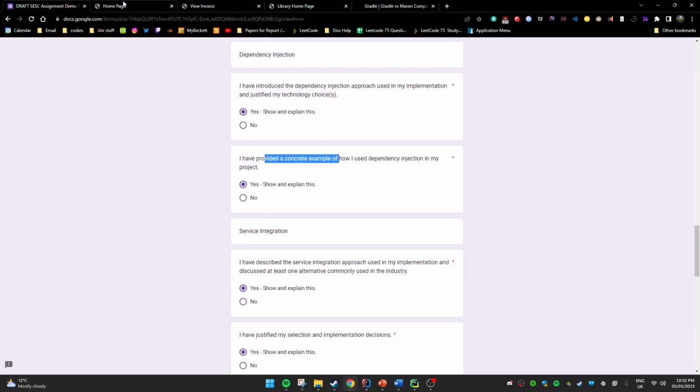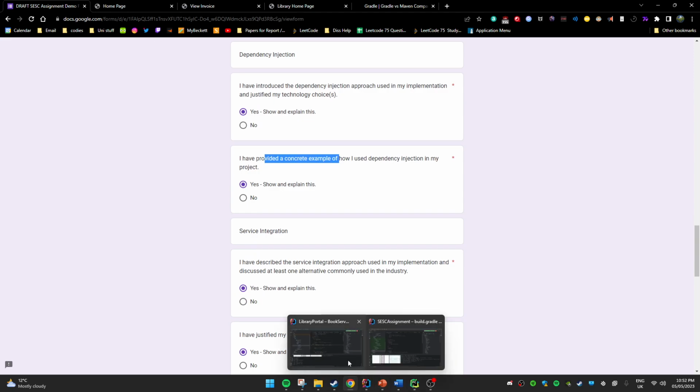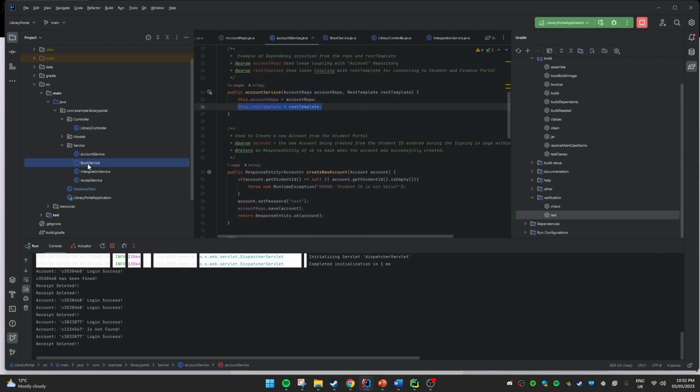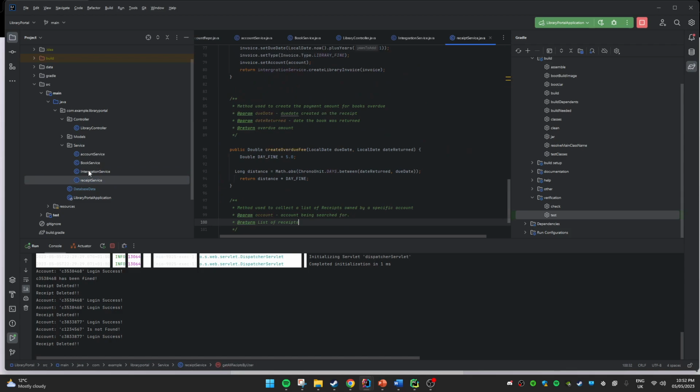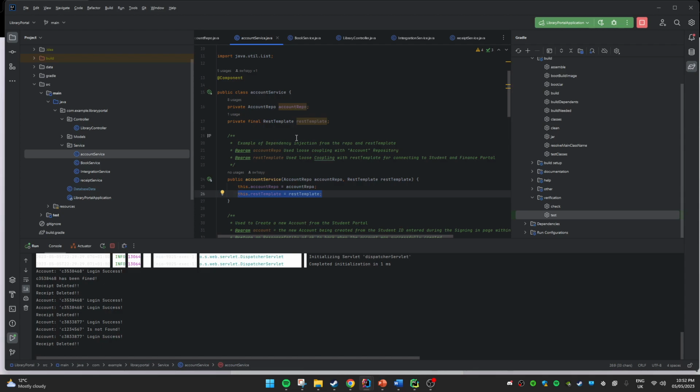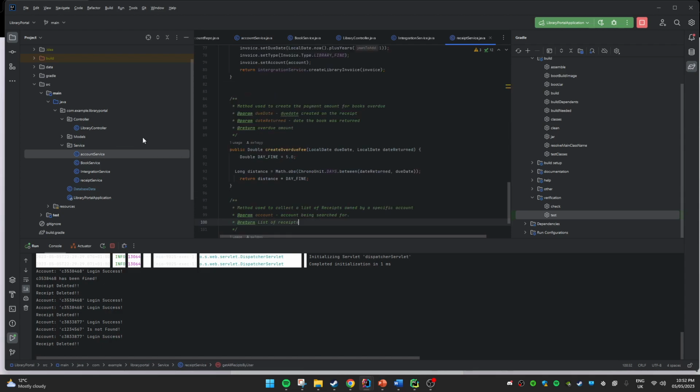Using a service within my code: as you can see, I have the account service, a book service, an integration service, and a receipt service. The reason you want to use a service behind the controller, rather than having all your code within the controller, is it keeps all the business logic away from the controller, and that makes the entire code base a lot more readable and easy to understand.